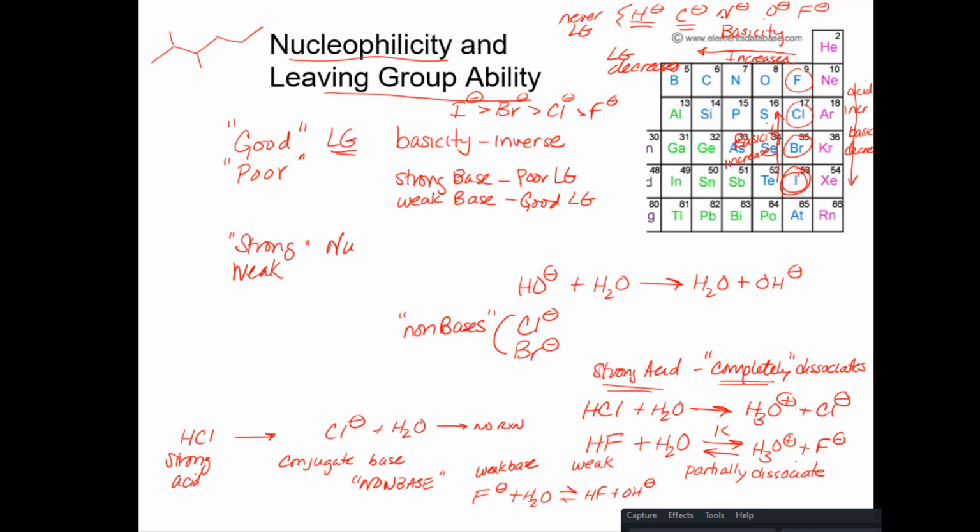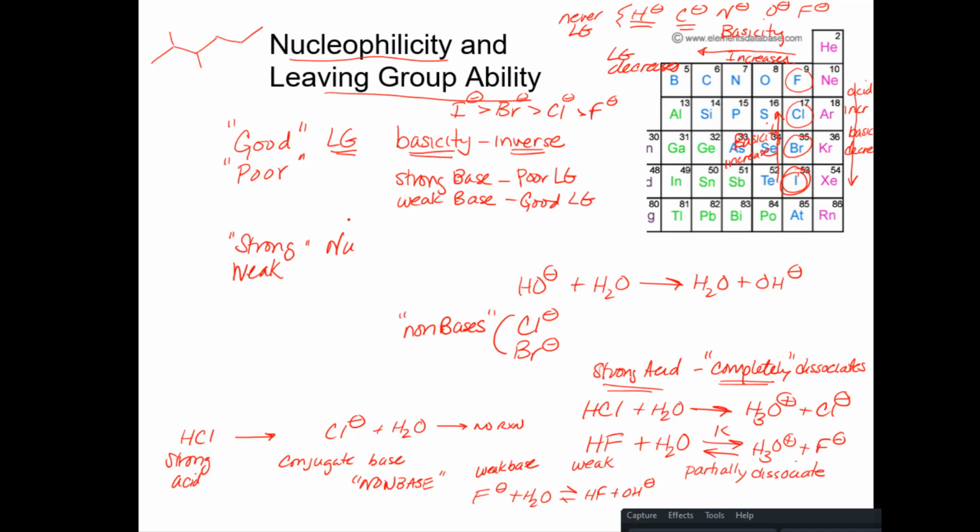Can we make a nitrogen group leave in the future? Can we make an oxygen group leave in the future? We can as well. But right now, halogens. So what would be the best leaving group for a halogen? I minus. Okay, so that was leaving group ability. But in order to understand leaving group ability, we need to understand the periodic trend. We also need to understand then that leaving group ability is based on one thing: basicity, inversely.